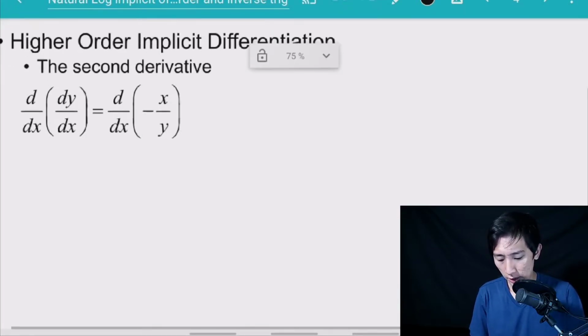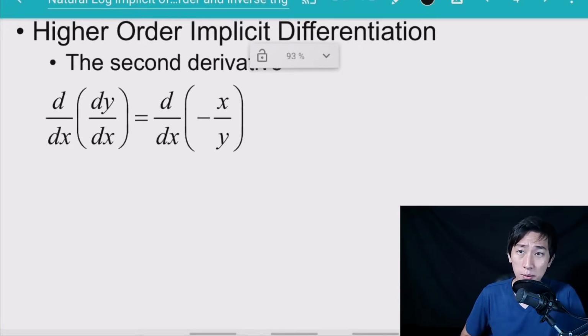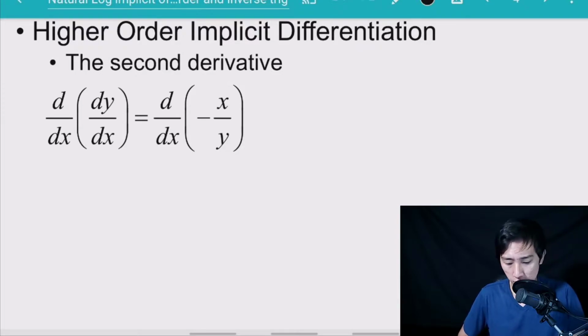All right, so now let's talk about the second derivative. Basically, all we're doing with the second derivative is now we're taking the derivative of my derivative function. So this is kind of what it looks like. We're taking the derivative of both sides. So that way we're going to get our d squared y over dx squared equals the derivative of this over here. And basically, we just take it exactly how we would assume we would take it.